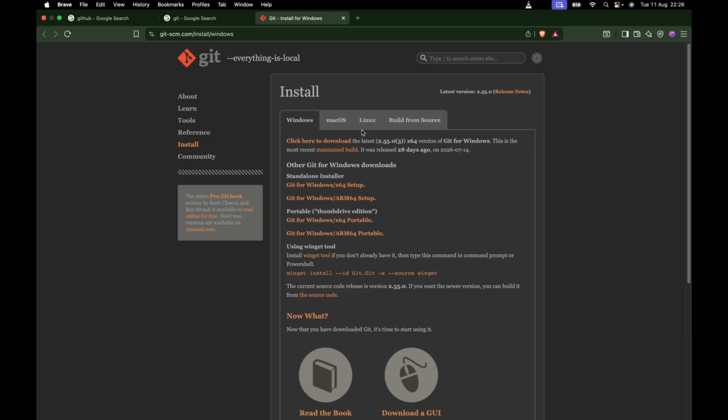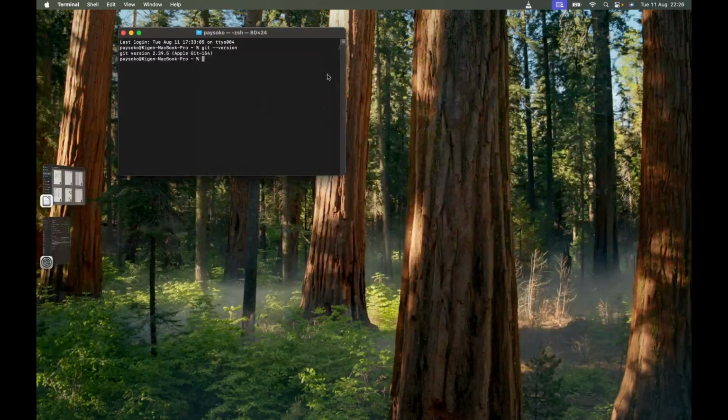So for Linux users, just go to your terminal. So my terminal is this, and you can type in git --version. As you're seeing on the screen, git dash version. If it gives you a version, then it's already installed. But if it's not installed, I'll attach instructions to install Git on your MacBook, and that's all.